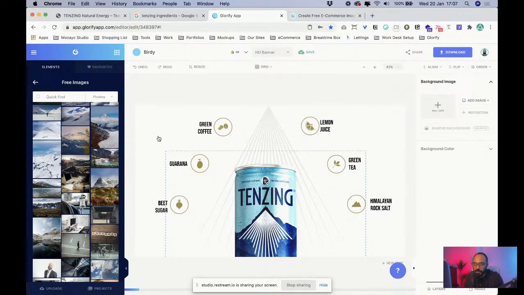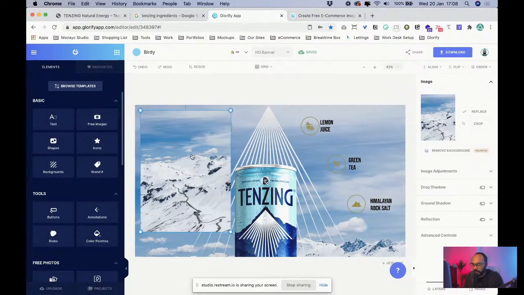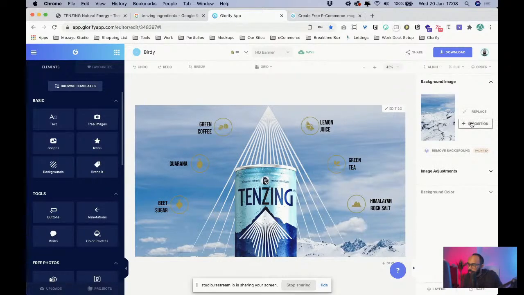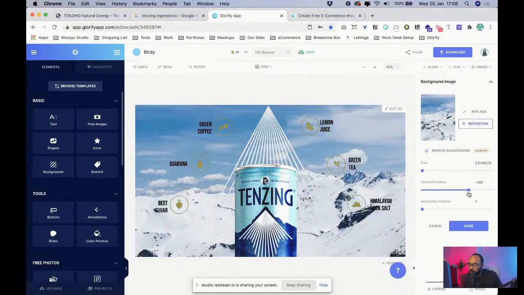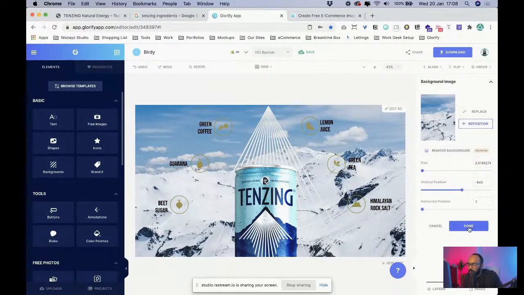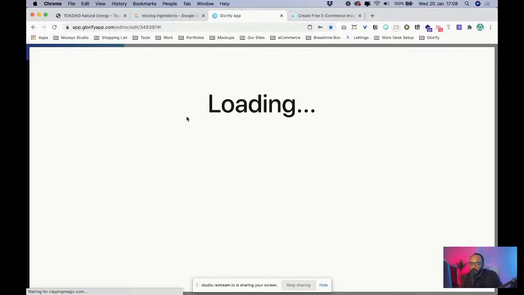Yeah, something like that could work. Let me add that. Right click, add as background. We're going to have to find a better position for it for sure. Reposition. There we go. And then what we need is to really subtle it out. First, let's remove the background. I don't think the background's helping here.